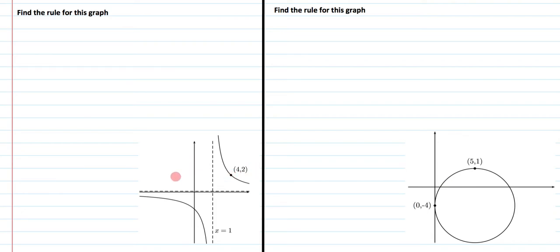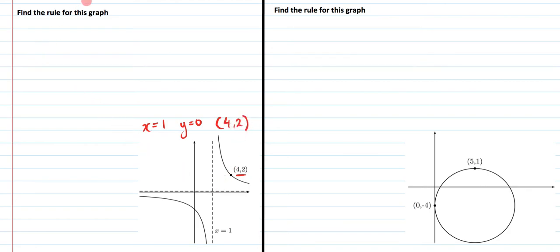Again, I'm dealing with a rectangular hyperbola. This time I actually see that it's going to be positive, but that's not that important. What's more important is that I notice that I have an x asymptote at x equals 1, a y asymptote at 0, and for the time being, that's all we need to know. We also need to know the line it passes through is (4, 2).